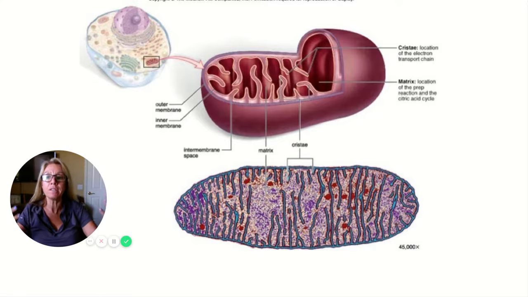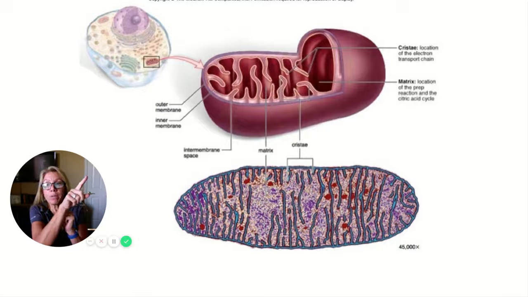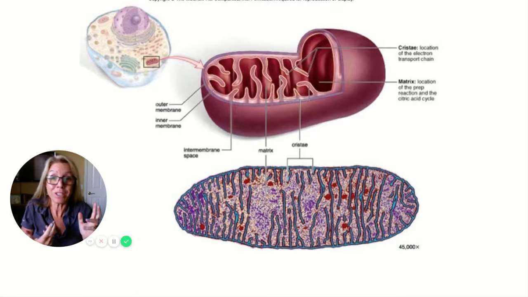When we did photosynthesis, we concentrated the hydrogen ions to the centermost part of the chloroplast. Remember the green hollow pancakes? All the hydrogen ions were inside of them. And then when they went back out into the stroma, they generated ATP. This is opposite day. We're doing everything opposite of what we did in photosynthesis.